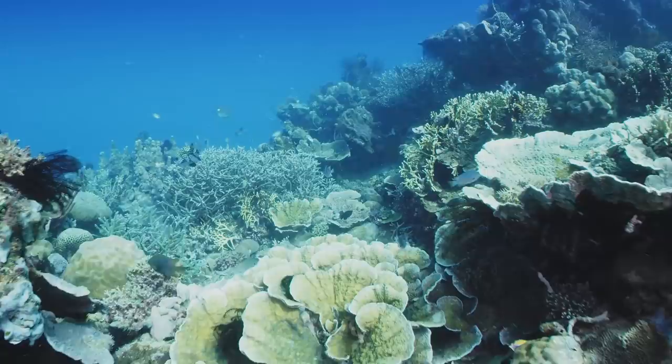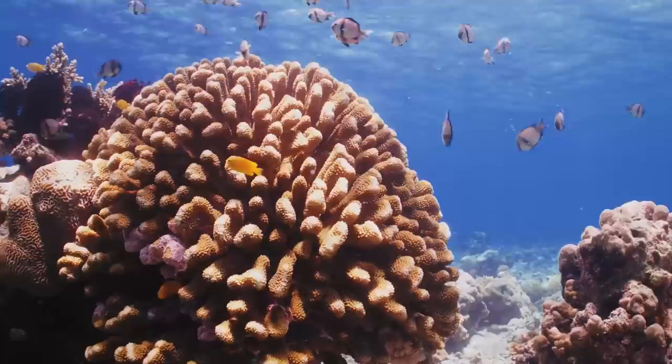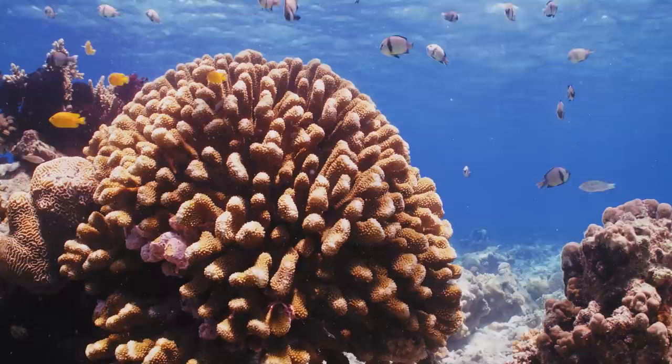Look at that — on the left-hand side you see that spotted fish going off to the left. That's a juvenile sweetlips — really funky when they're quite juvenile, they mimic poisonous flatworms so they don't get eaten. This is a much more classic coral — this is a Pocillopora — one species that we actually put back onto the reef.